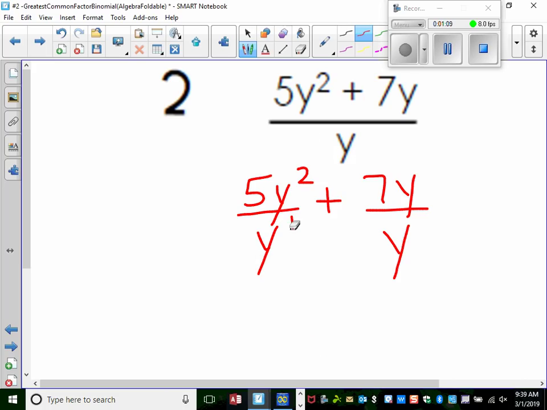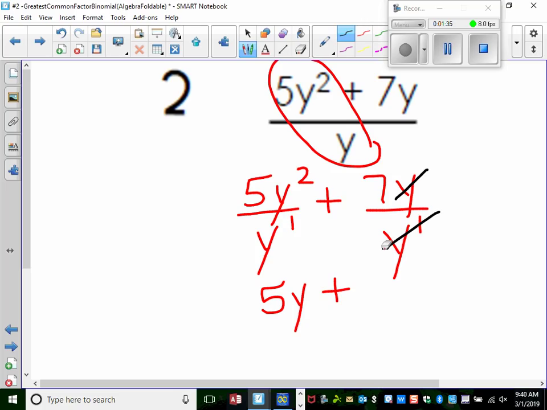So there's like an invisible 1 here at the bottom. You can leave it like it is at the top and just know that you're still subtracting your exponents. So the 5 will stay because I don't have another number to divide that with. And then when I subtract my y's, it'll just be y to the first. And then these y's on the other side will cancel out, and I'm just left with 7, because 1 minus 1 is 0.